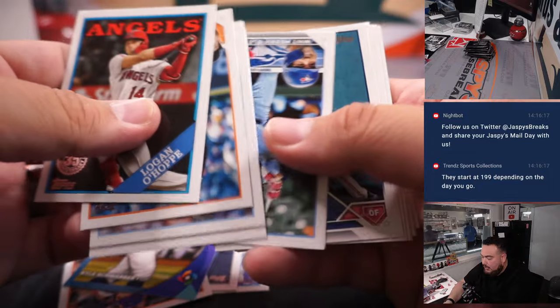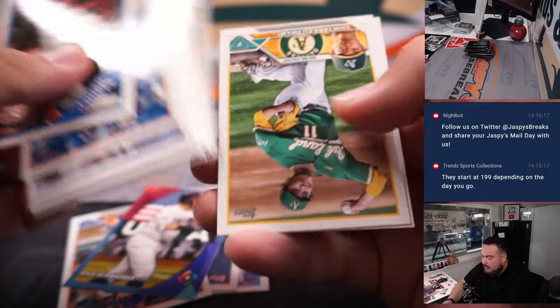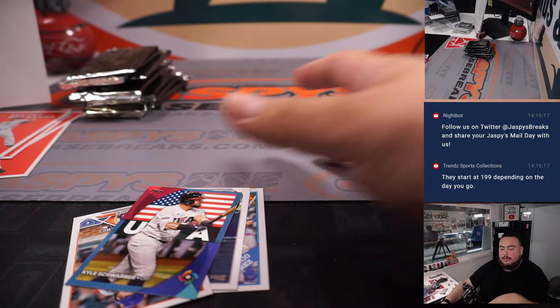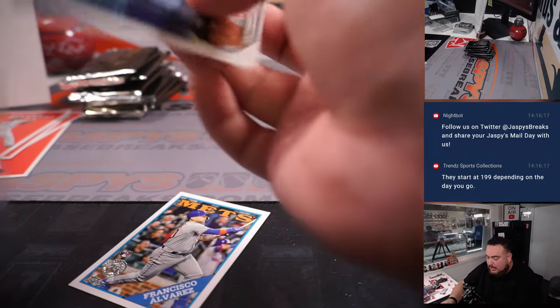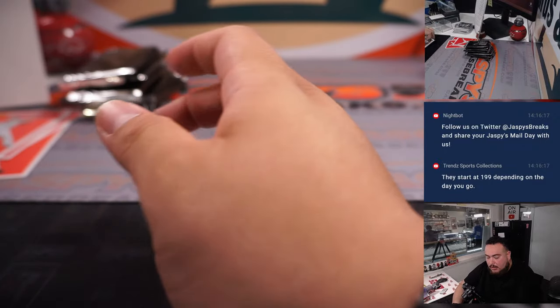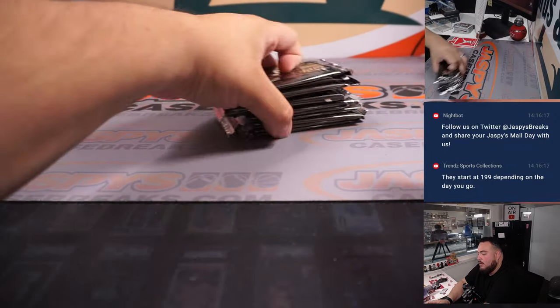Alright, and last little stack here. Let's see what else we can get here really quick. Maybe nothing crazy. Nope. Alright, guys, we have the silver packs. Remember, the silver packs contain autographs as well, numbered cards, and obviously just nice cards in general. So let's see what we got there, guys. So that's the last of it right there. Then again, of course, we have a Wax Party promo spot we're going to give away as well. So good luck, guys. Here we go.